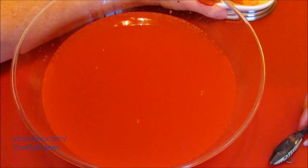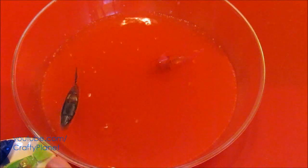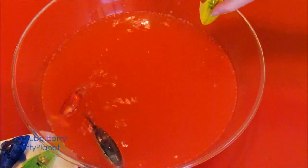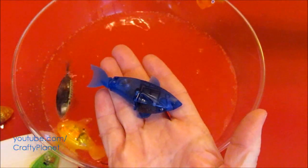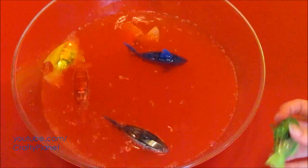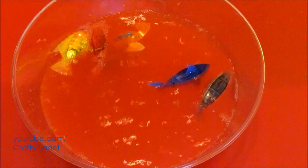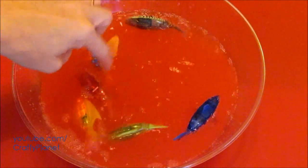Now we can see if the fish will withstand all the exotic chemicals. Go ahead, dump him in. Let's see how he does. We'll do one at a time. They have to dive in like a hammerhead. This one's energized by — look at him go. One of these doesn't work, I always forget. Here's the original blue fish from years ago. You can dump greenie in. That blue fish has been everywhere — he's been to the Caribbean, he's been to the Jersey Shore, to our pool. Yeah, in Pepsi.